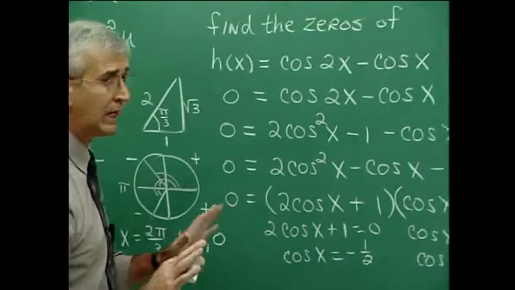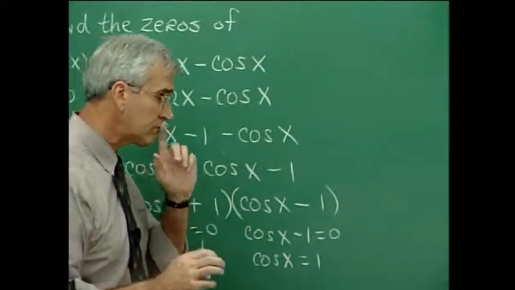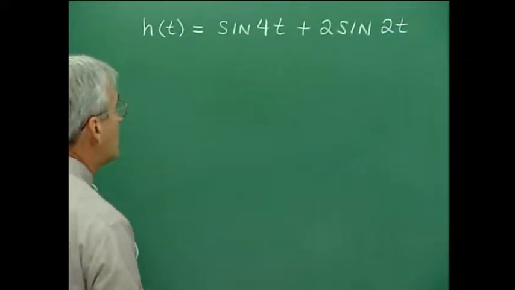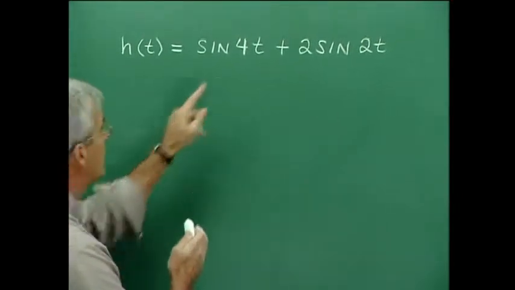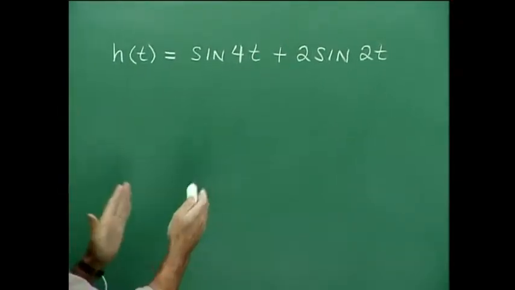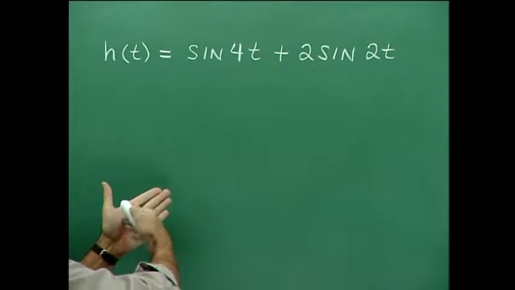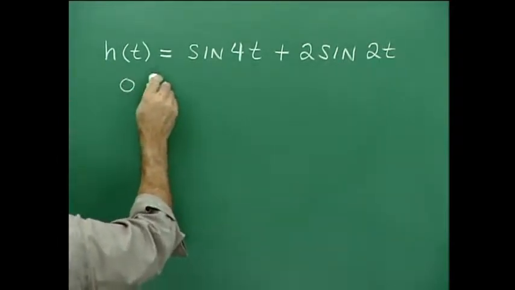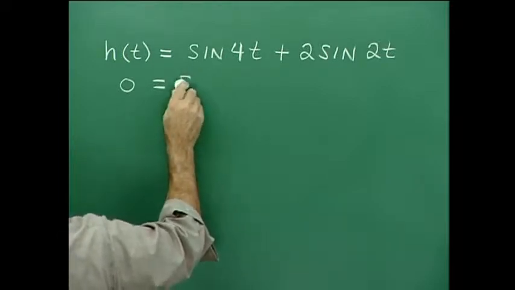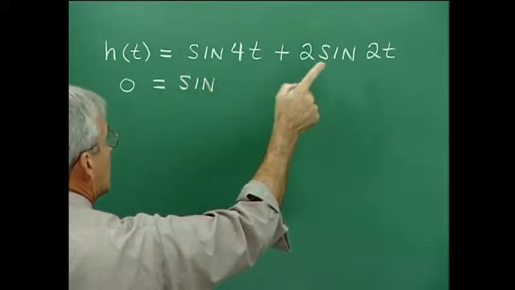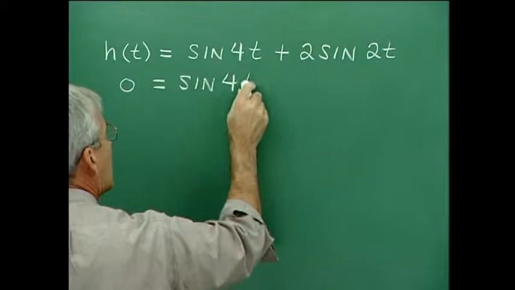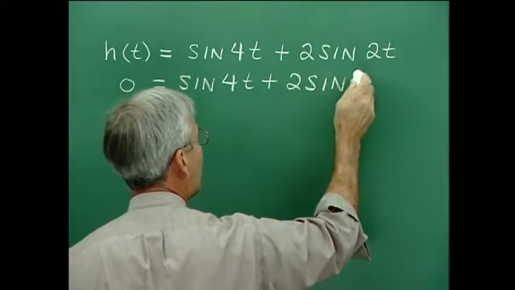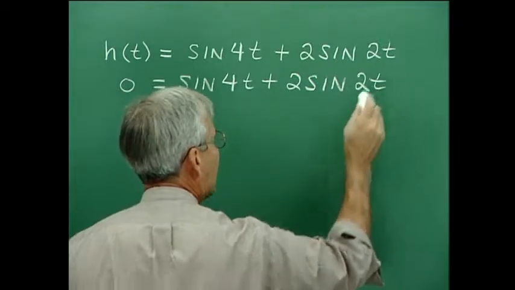Here's another one. Now again, let's talk about finding the zeros of the function and using the techniques that we're talking about here. Also, we're restricting the value of t for values between 0 and 2 pi, but not including 2 pi. All right, so we begin by going 0 equals sine 4t and so on. Now, gee, I'm looking at that 4t and I'm wondering how in the world, we don't have a formula for that, but here's what we do.